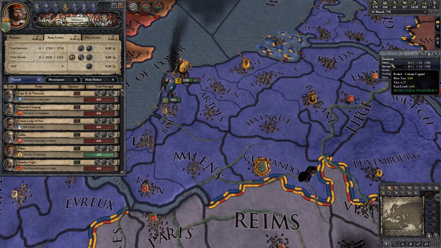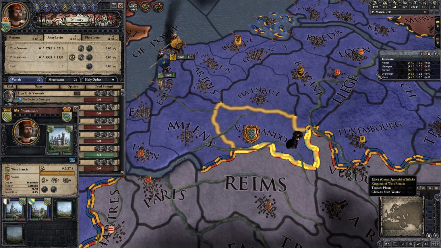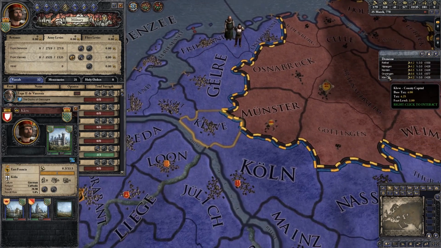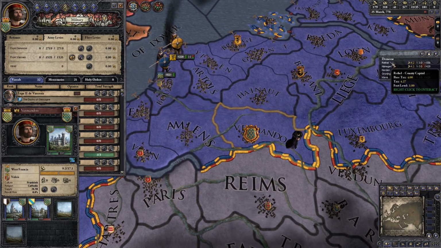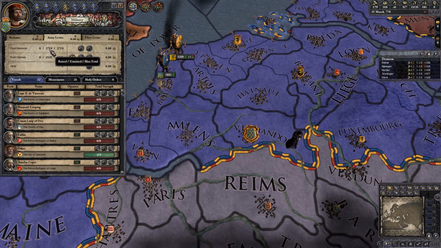These 5 holdings that I have here on the outline are any barony or county that I hold directly. They are my own personal holdings that are part of my domain. So that in total would give me 2,719 men. And as you can see as I mouse over, these 3 numbers represent the amount raised, the amount unraised, and the max total. So I can raise a total of 2,719 men from my own domain.